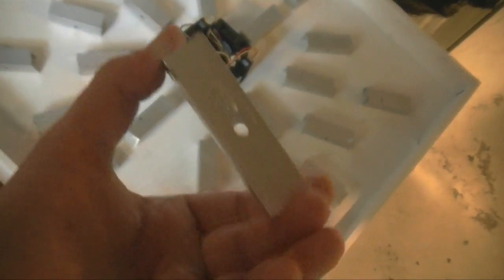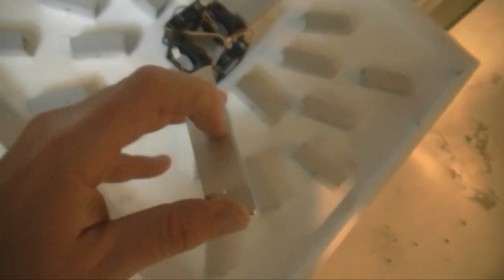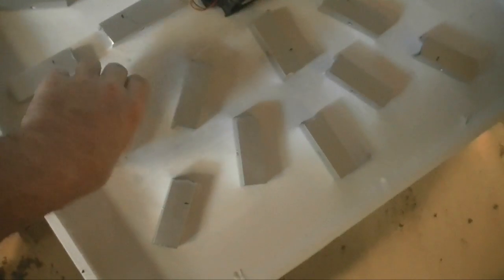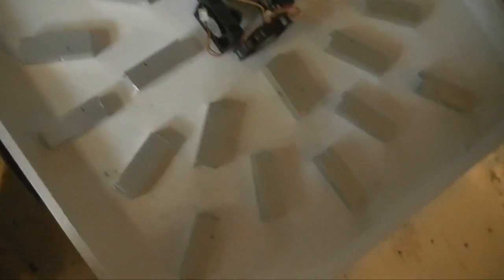I will get a zip tie, put it through there, use the staple gun, probably pop a staple there and zip tie the piece of aluminum U channel to the staple that's secured into the box.